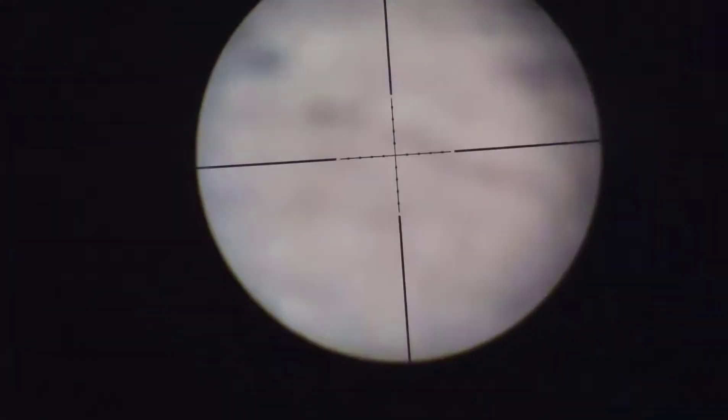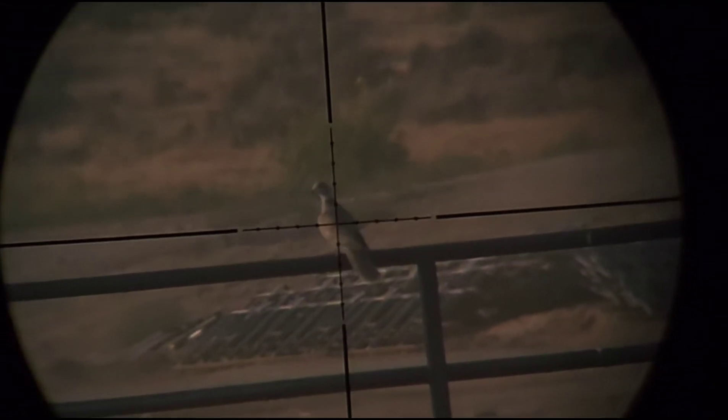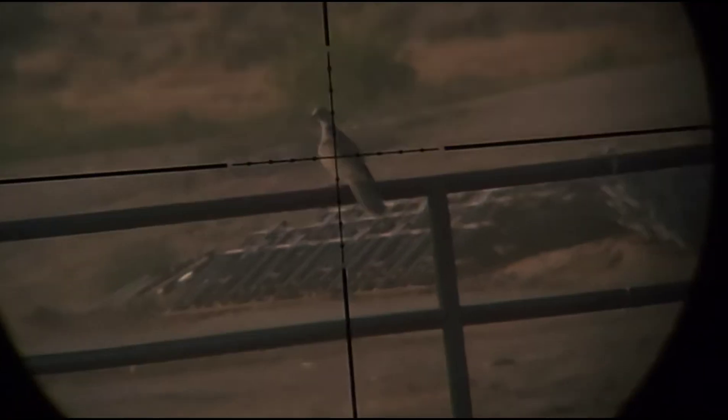This is 100 yards — I do not expect to hit this because I'm not really familiar with 100 yards on this load. That had to have been close, just over him I believe. Trying out these pellets — 23 grain. They are Nielsen Specialty Ammo, made in the USA. I'm going to sight it in and then hopefully get some kill shots with them and see how they perform.